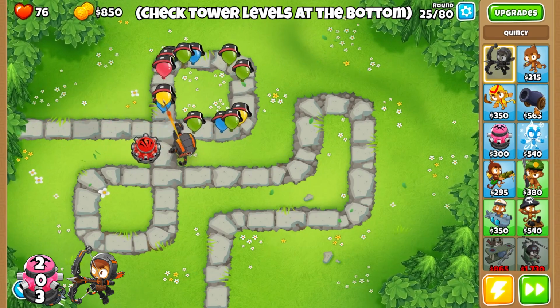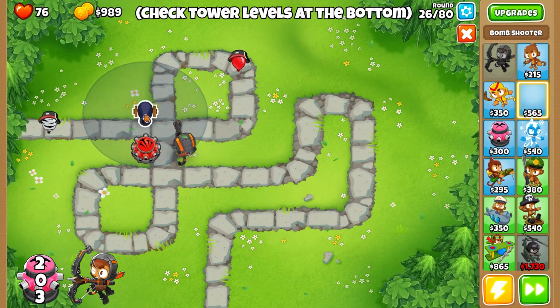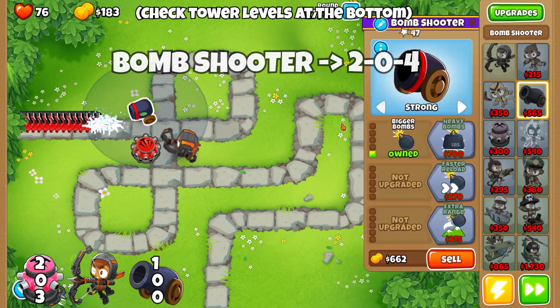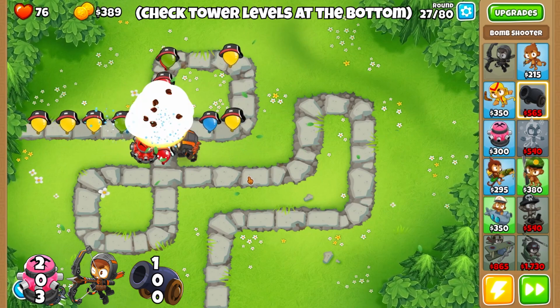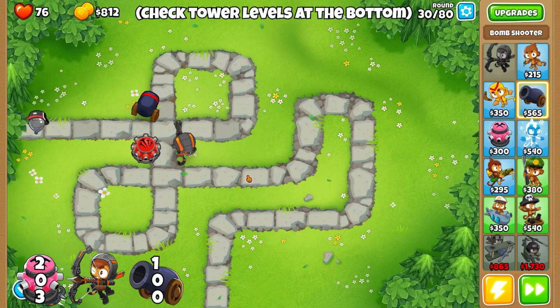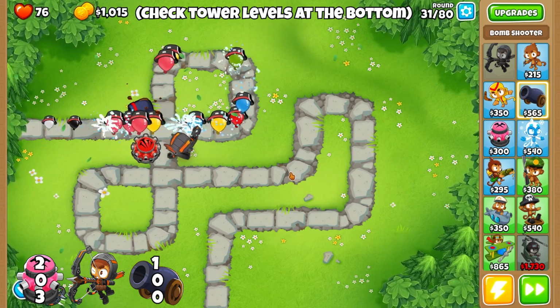bomber. So a bomb shooter is a good tower, but we're not going to go for a Moab killer. We're going to go for a quite heavy damage dealer, and for now just stick on bigger bombs, put it on strong, and you should be fine for round 28 and round 30. As you can see, the rounds aren't even a problem. The bomb shooters can do about 2 and 1, and even round 30 is a breeze.